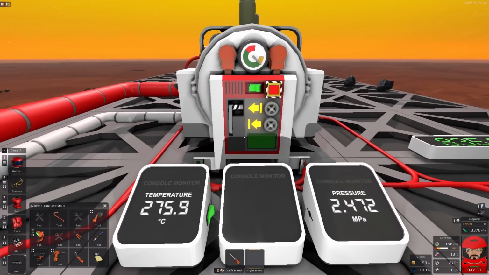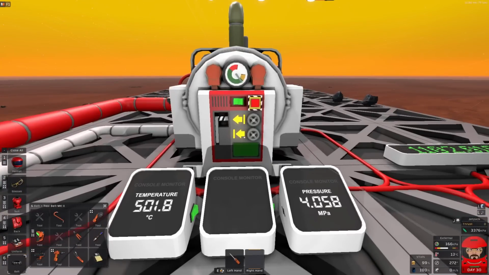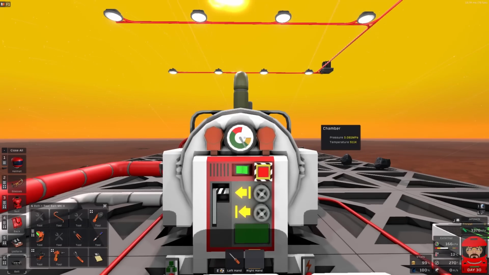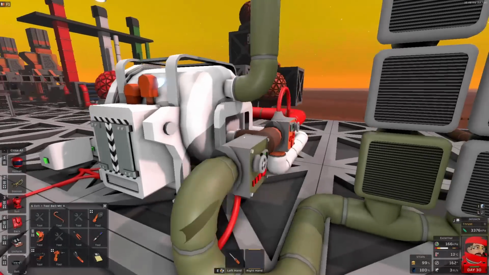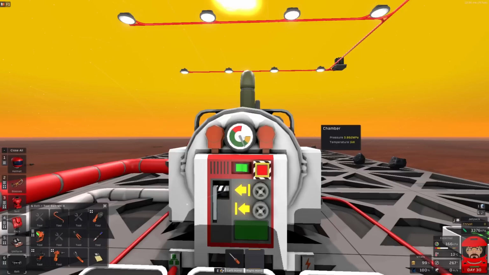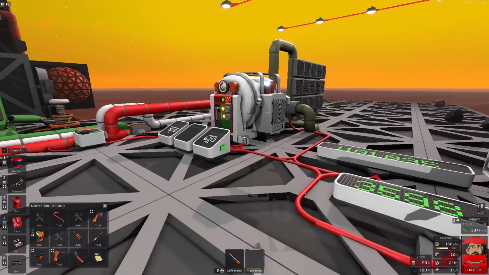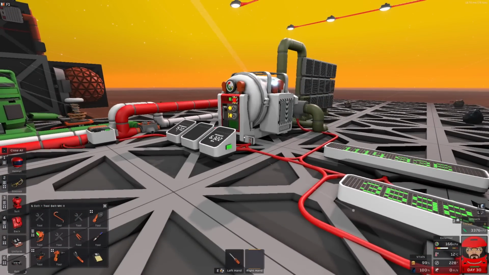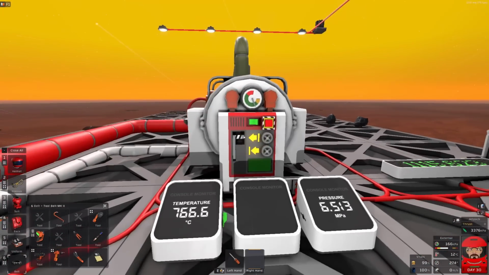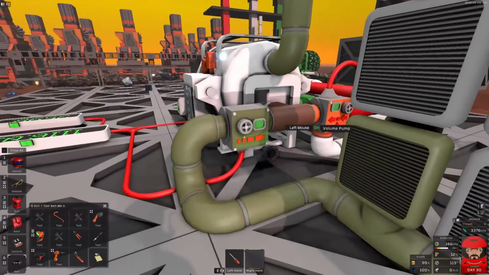And away we go. I've still got to put the igniter on. So we're after 4 megapascals. Oh, we've already passed that. Okay. That's not through trying. And there's our 1000 degrees. So it's got up to 6 megapascals. Right. So now that could be changed by just slowing down the volume.